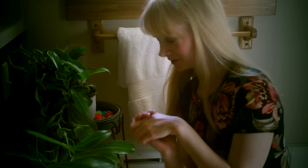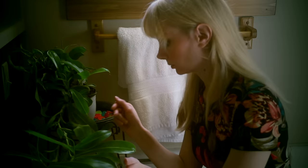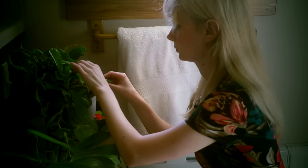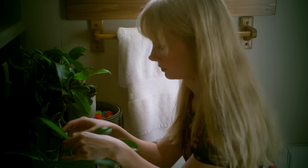This guy's looking really rough right now. He hasn't really adjusted quite yet since I bought him a couple months ago, but I think by next summer he's gonna be looking really good. I see some really nice new growth coming off the base here. These here, there's like a tiny little pitcher in here. I think this stalk in particular is gonna look really nice. And I see some fresh leaves right here too, so we'll see what happens to him. I think he's gonna look really nice.